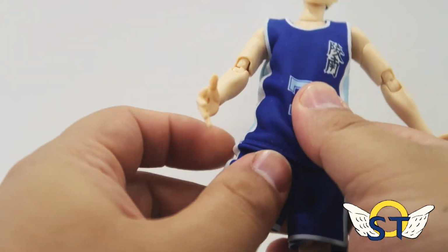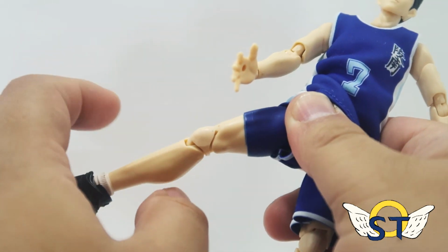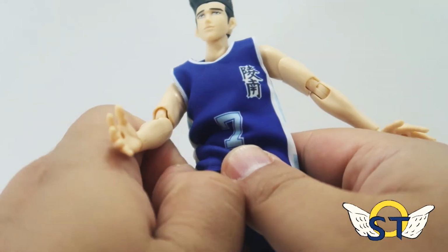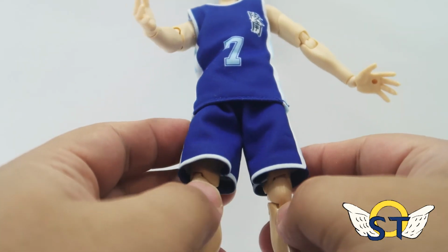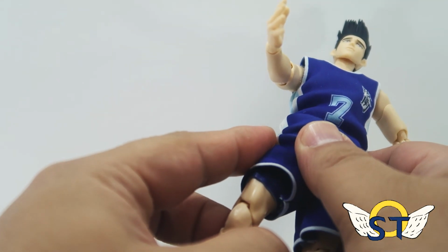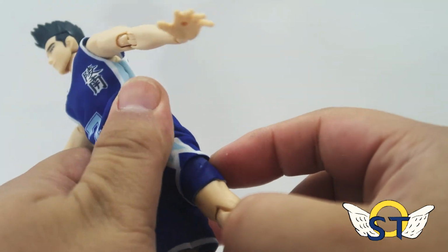On the thigh part, they sculpted in his cycling shorts or something like that. If you're familiar with SlamDunk, all the characters wear cycling shorts underneath. It's shown during their bottom-up shots when they jump really high, you get to see a little bit of their cycling shorts, and so that's show accurate too. And just like in the show, it's also the same color as his uniform.